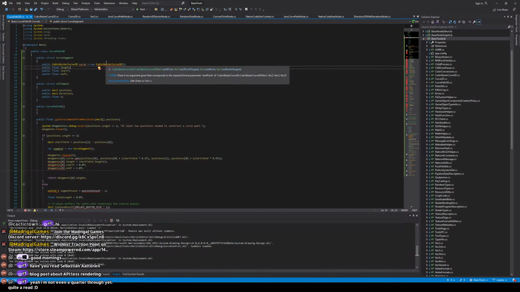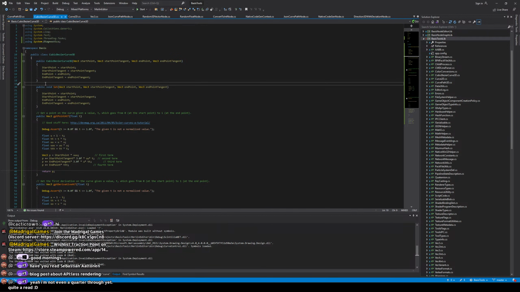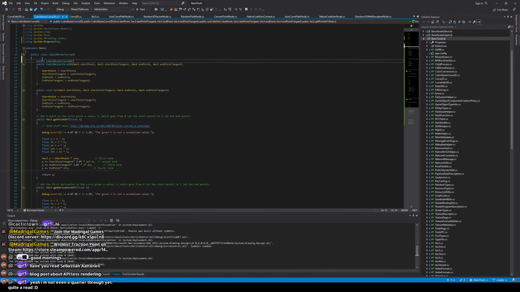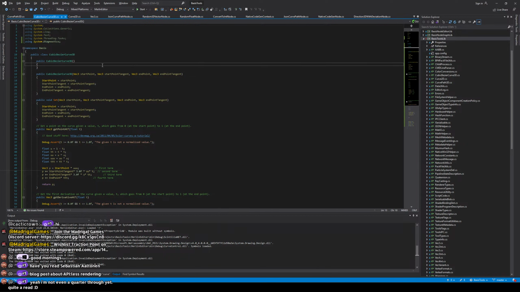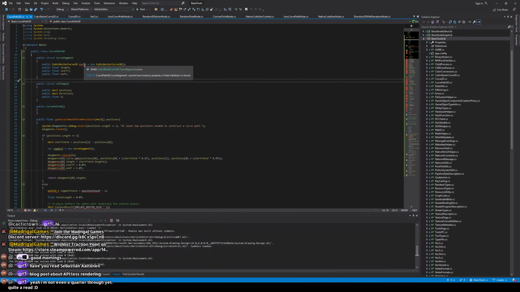Oh, right, we need to have a default constructor, right? Yeah, okay. This is the annoying thing with this. Cannot have instance property or field initializer in structs. Well, let's make it a class then. I don't care.